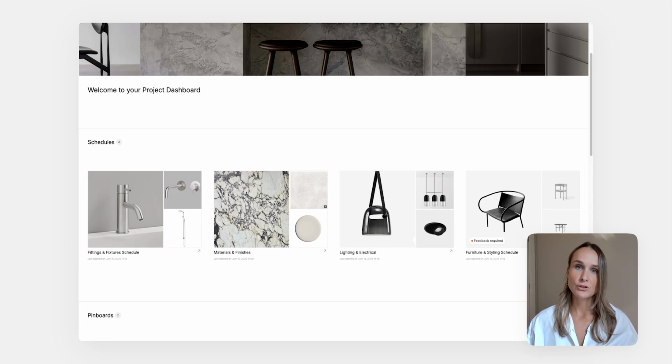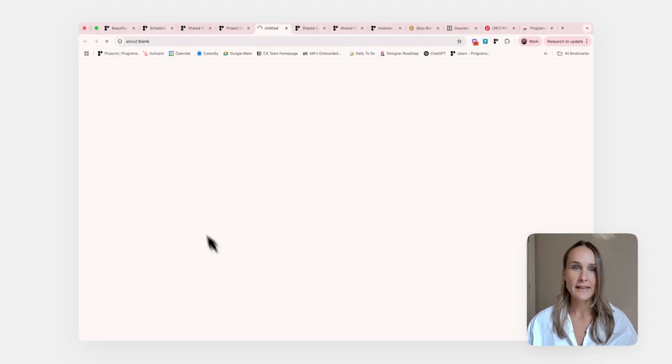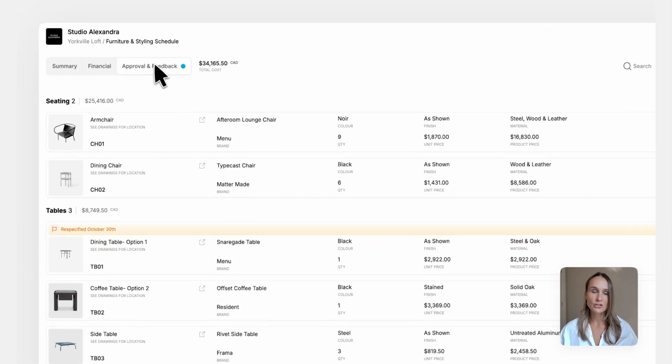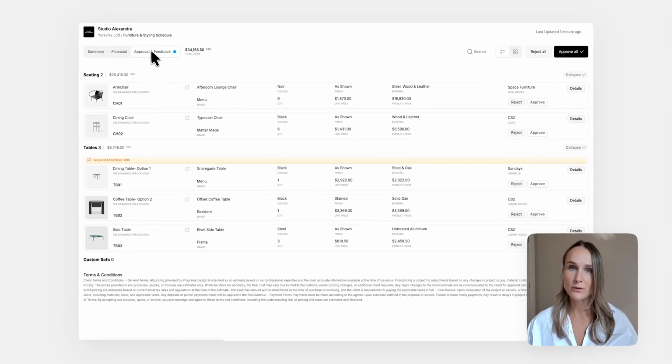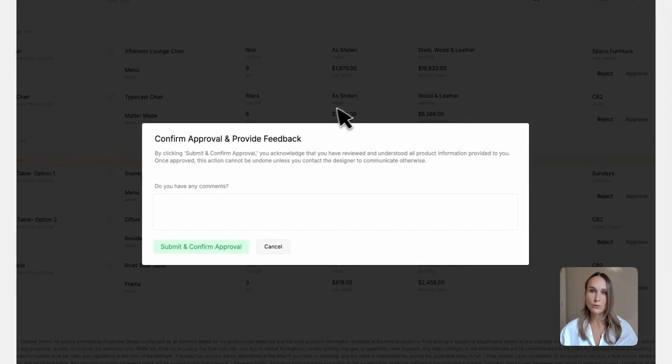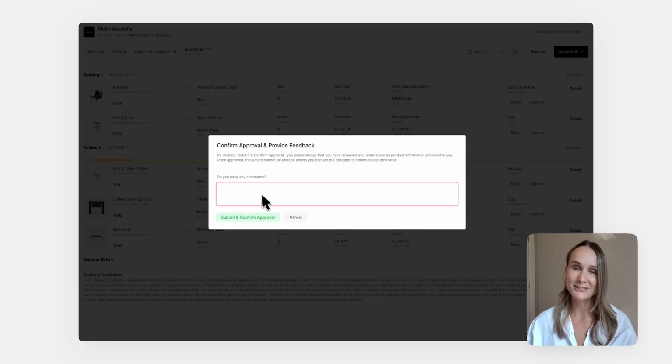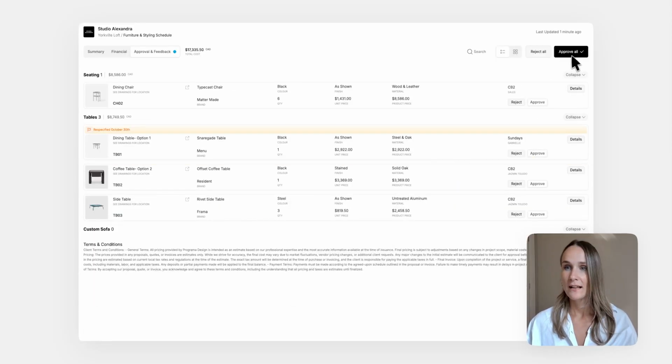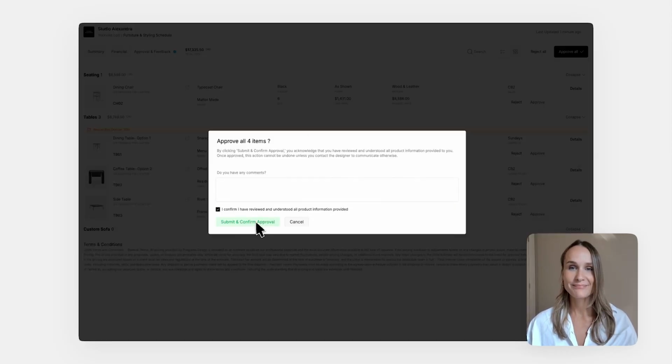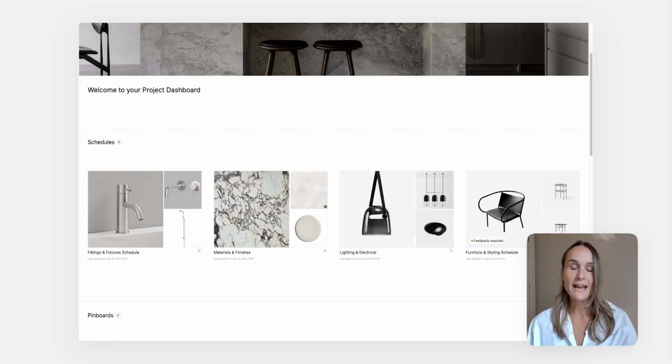Essentially, the client dashboard brings everything together into one place visually, so it's super easy to access for your clients, as well as a place to review and get approval on all of the selections that you spend so much time inputting. So within a click of a button, they can pop into all of the specification sheets, into their very own approval and feedback tab, where they can approve and reject every single item and leave you feedback, which all filters back into your schedule. Or do them all in one bulk go, if need be. This is going to remove the endless back and forth emails and just keeps all of that communication in one place, ensuring that your clients are always up to date on what's going on with all of your projects.